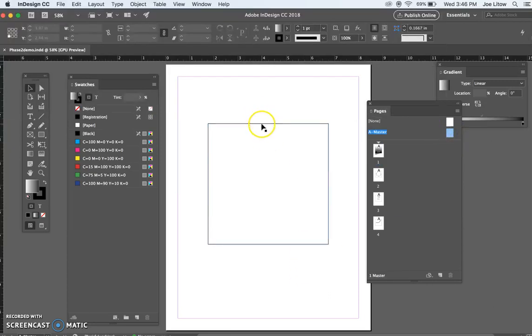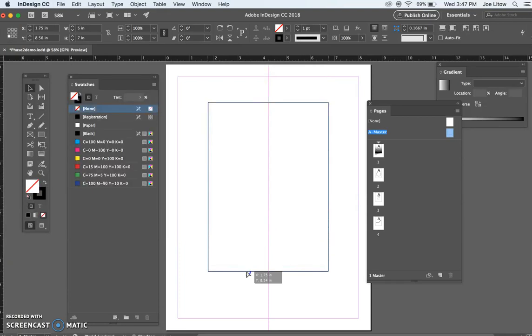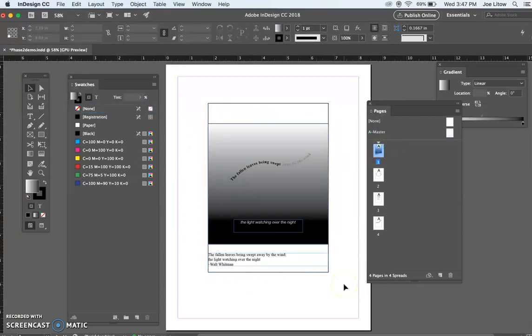Click on the 5x5 inch frame on the master page, go up to your control panel and make the height 7 inches. Hit return or enter on a PC, and then point to your frame, bring it down and balance it in the center, and now return to page 1. So all of your pages now will have a 5x7 inch frame to contain the design that you will now create for the expressive type phase 2.